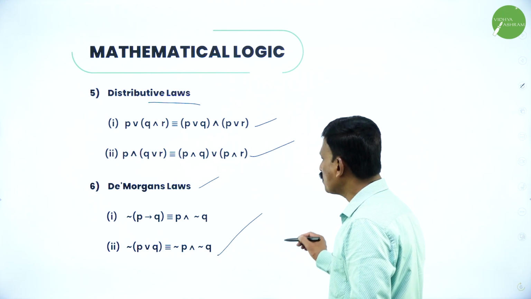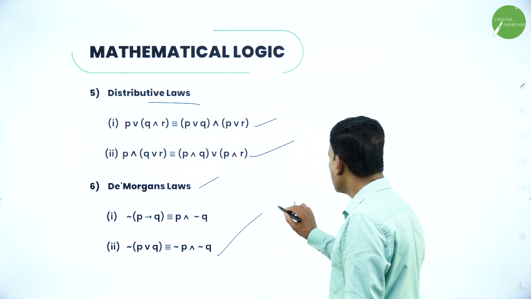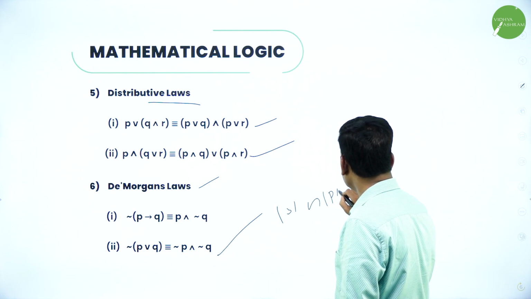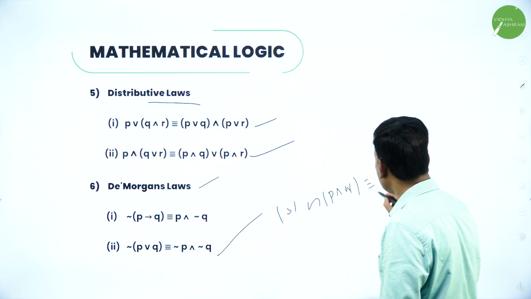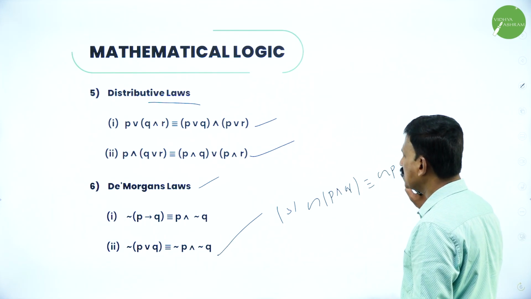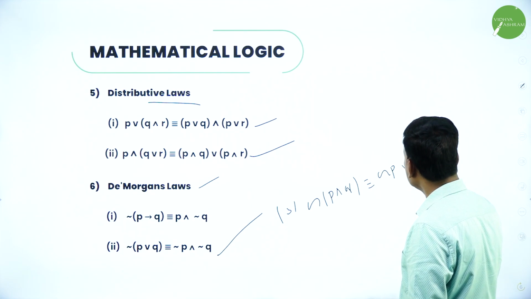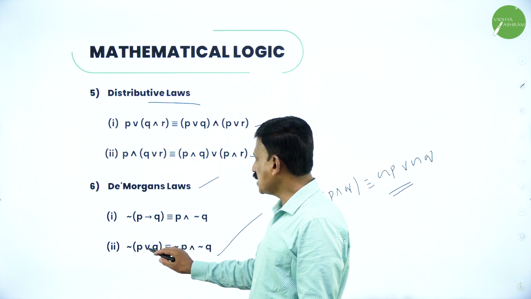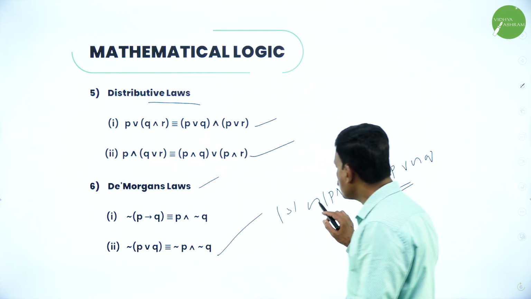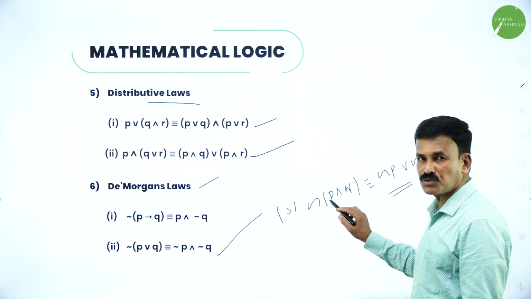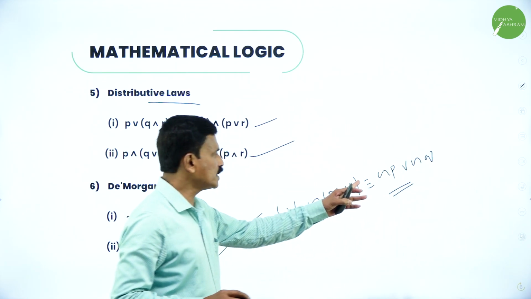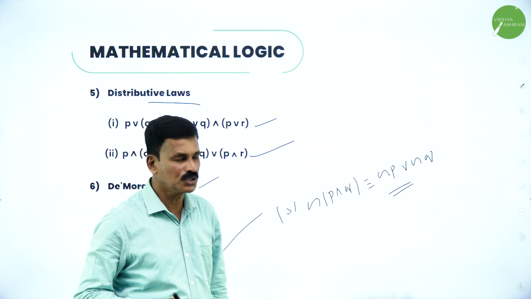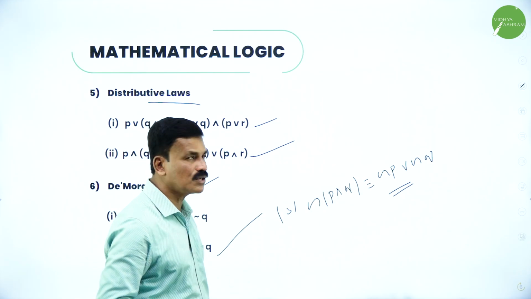Okay. Similarly, suppose if it is like this. Third one, negation of P conjunction Q. Negation, so this is disjunction. Negation is logically equivalent to negation P disjunction negation Q. See here. Suppose if it is negation of P conjunction Q, it is also logically equivalent to negation P disjunction negation Q. So, these are all De Morgan's law.